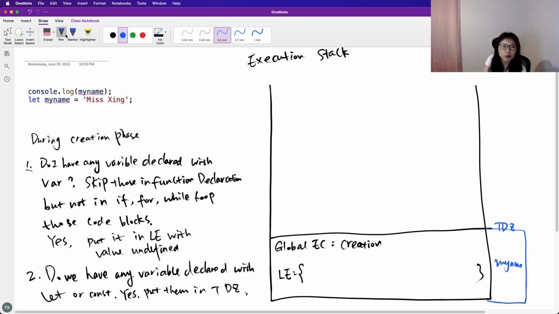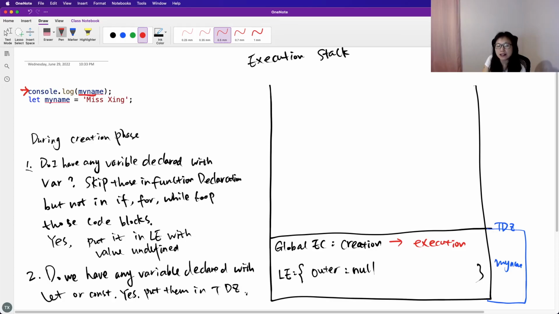Okay, now we haven't finished. Here we do have an outer, which is null. Nothing else. And then we will go to the next stage, which is the execution stage. In the execution stage, we will execute the code line by line from the first one, because we are in global. Global console log my name.